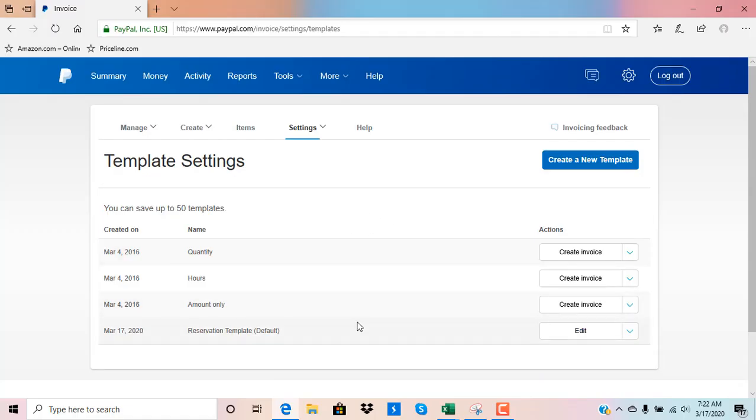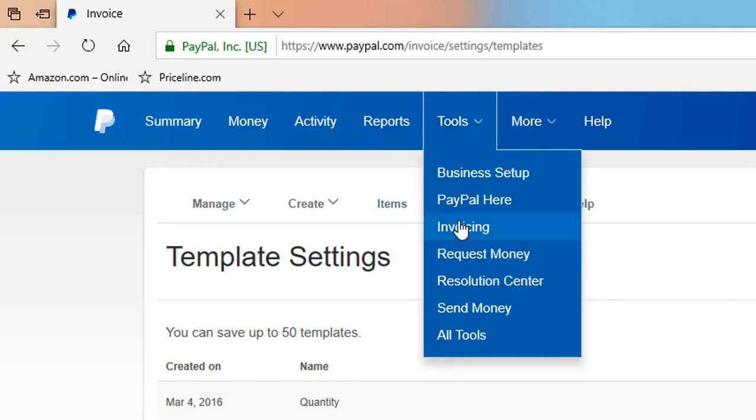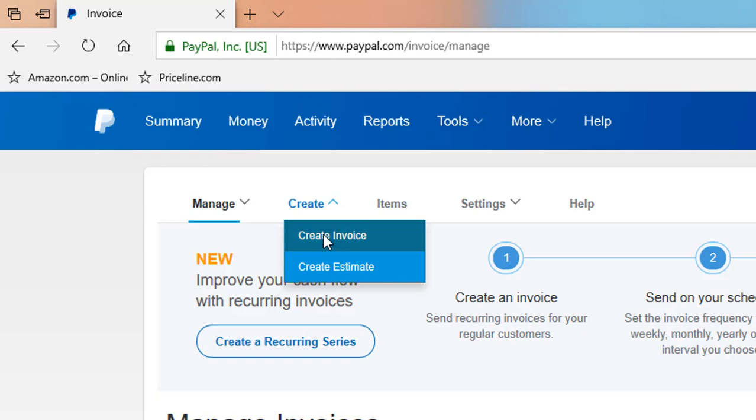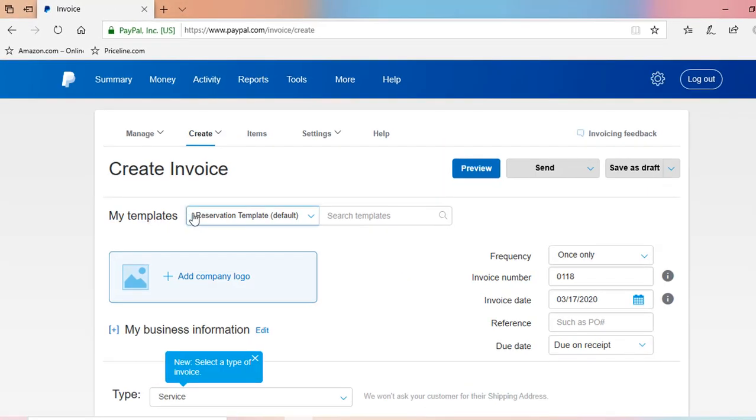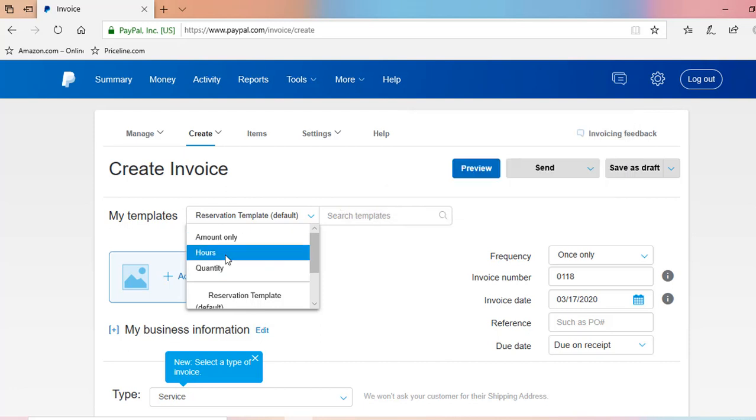Now let's see this template in action. Again, we're under Tools, Invoicing, and we're going to create an invoice. Here we can choose which invoice, and our default appeared. If you had more than one option you created, you would be able to select them from here, or make a custom invoice as we did using quantity, or as straight an amount. If someone had an add-on and you needed to send them a single invoice, you could do it in amount only. Here's the one-off charge for that.